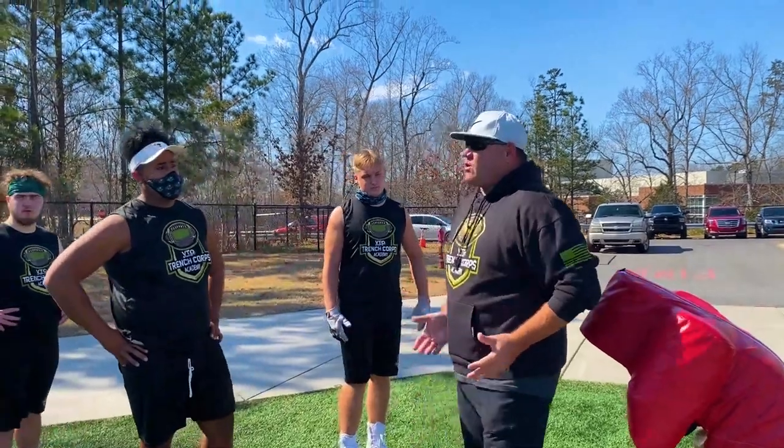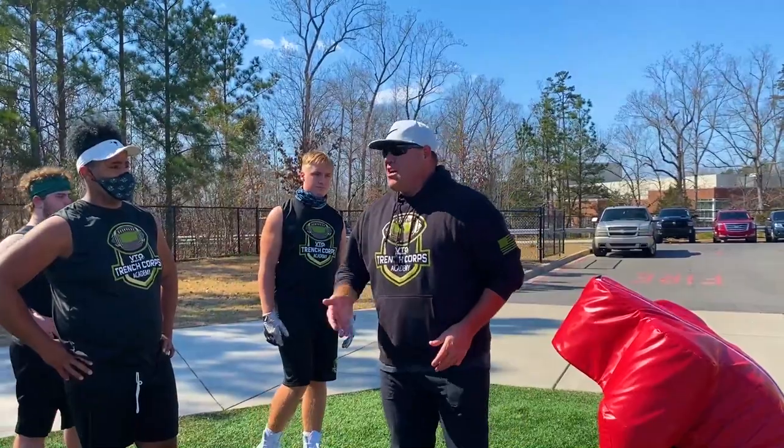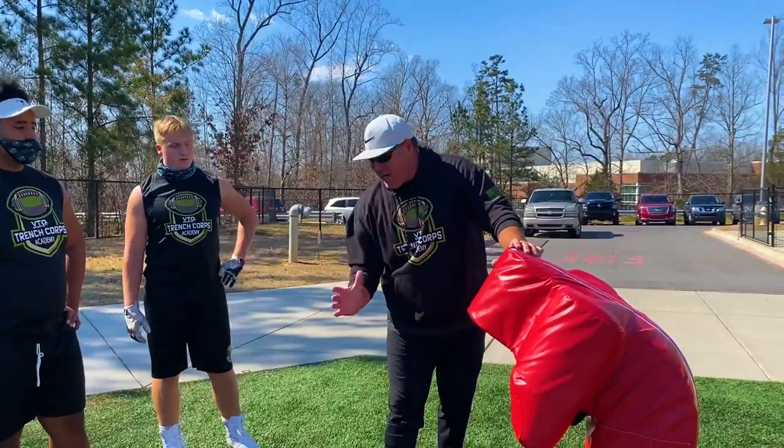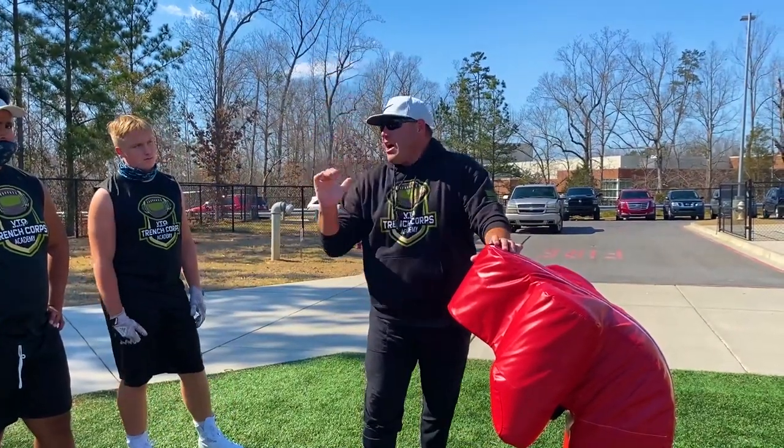Having your hips is what's going to win the block. Your feet, your hips, your hands, okay? Your feet, your hips, your hands. That's what wins blocks. So we're going to do a little drill that continues to keep our hips and our feet moving, and then we're going to work with our hands and our strength and drive to the finish.